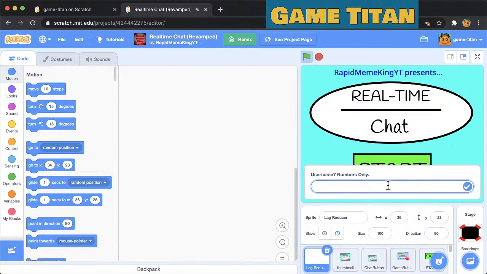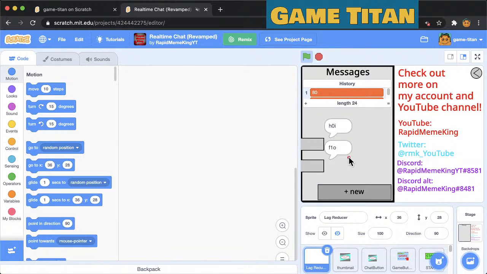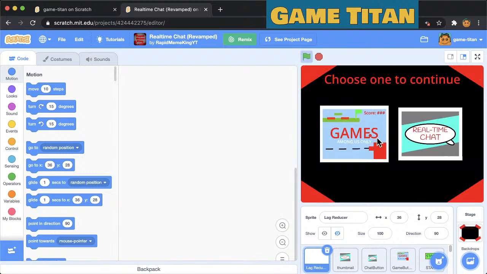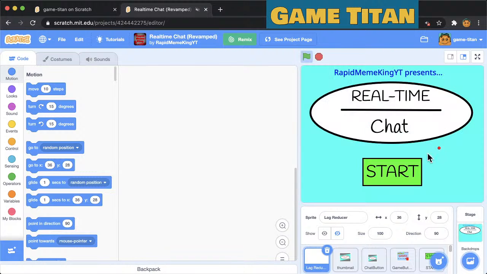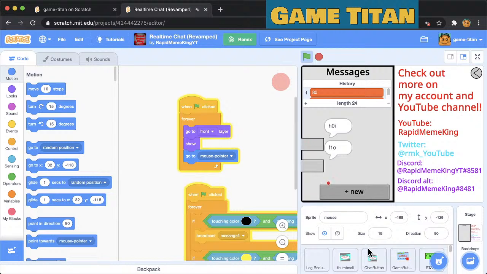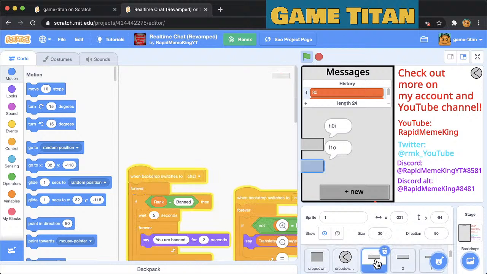When you delete the, let's see if this still works. Real-time chat start, username, and let's see if we can figure out what this thing is. Stop. Oops. Yeah, I would get rid of all these things first, because this makes your testing process really slow. You have to keep clicking through those over and over again.